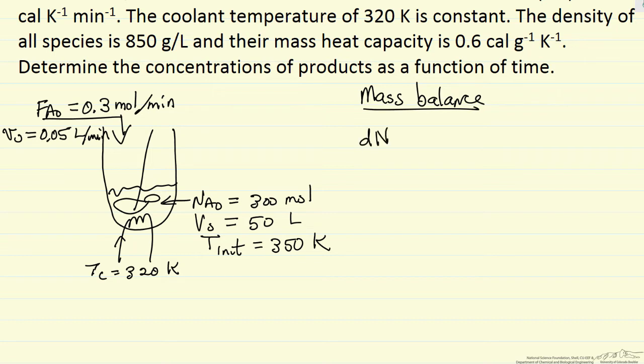We have the change, N sub A is the total number of moles of A in the reactor at any given time. What's going to change for two reasons? One, we're adding A, this is the molar flow rate into the reactor, and then reacting away A. So we are given R1, that's generic, so we need the stoichiometric coefficient times R1. Stoichiometric coefficient for the first reaction is minus 1 for A, times R1, times the volume, and keep in mind the volume is changing with time. Now we need initial conditions to solve this, and that's that NA is initially equal to NA0, which is 300 moles.